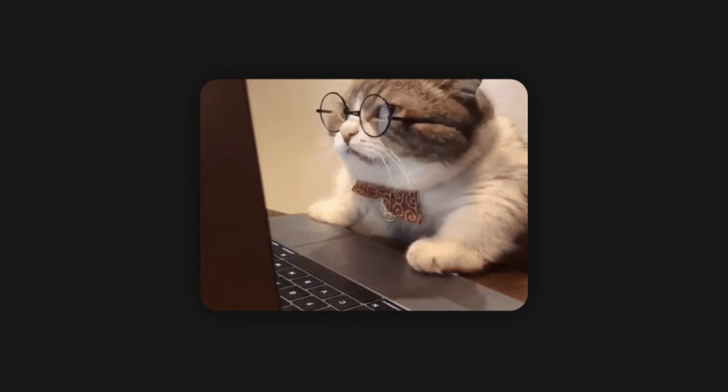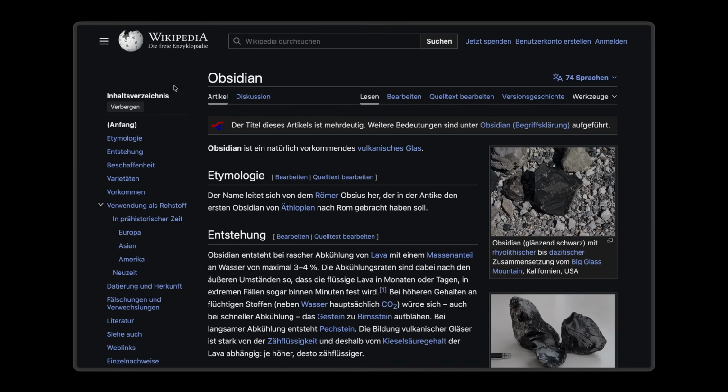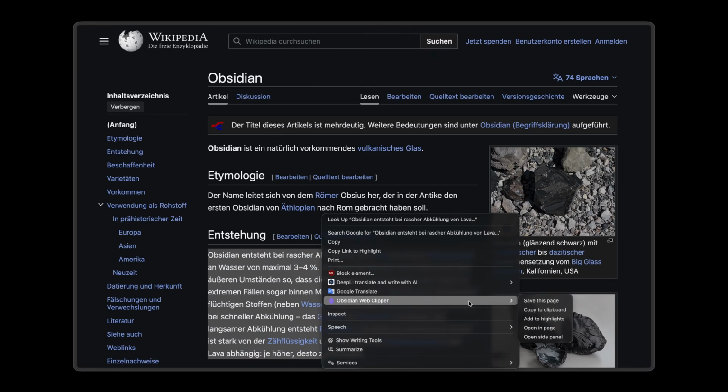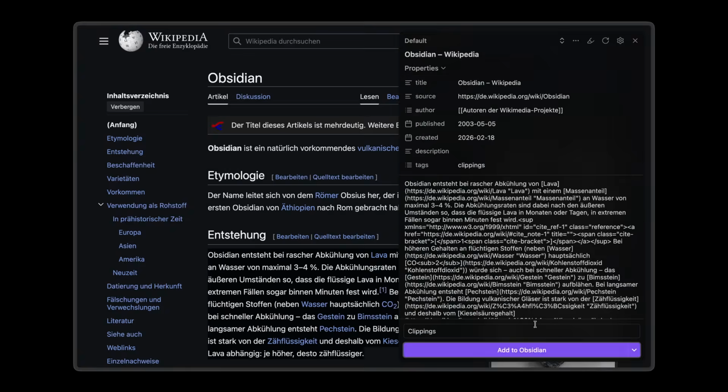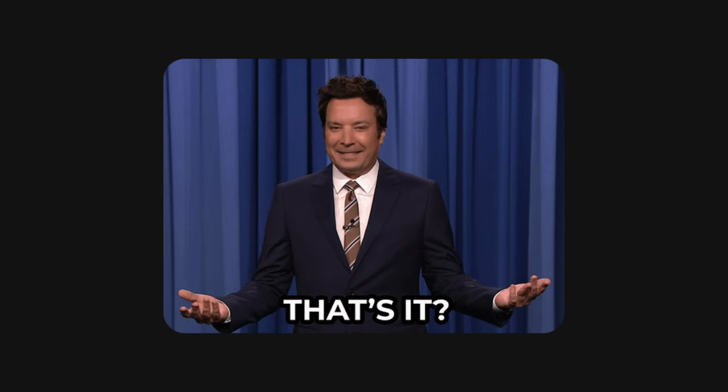And if you read a lot online and like saving text, the Obsidian browser extension is pretty handy. I can just select any passage and send it straight into my vault. It automatically saves it in my clippings folder, and then I can use it as another example text for exam preparation.